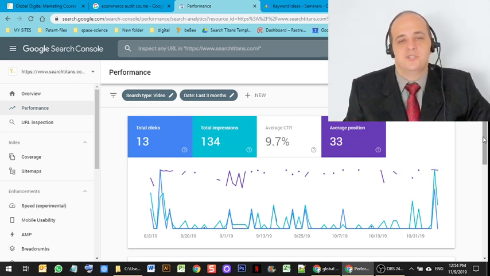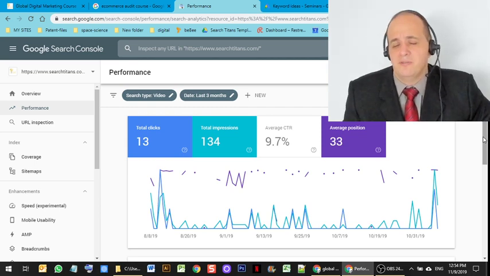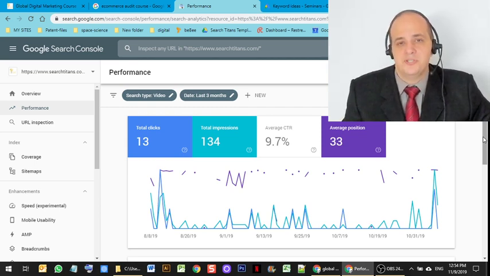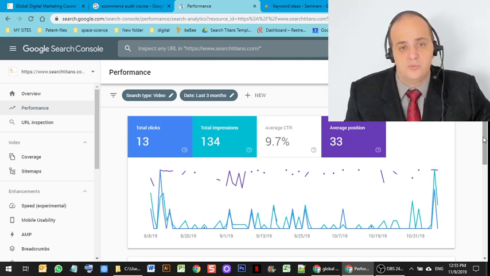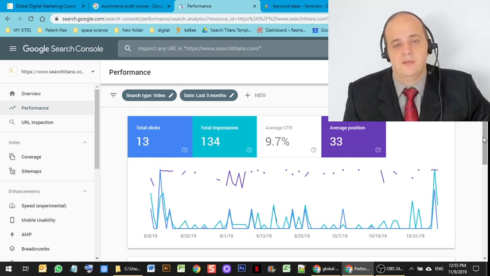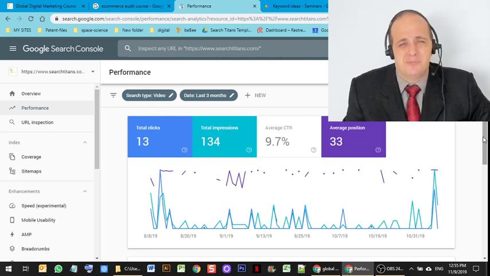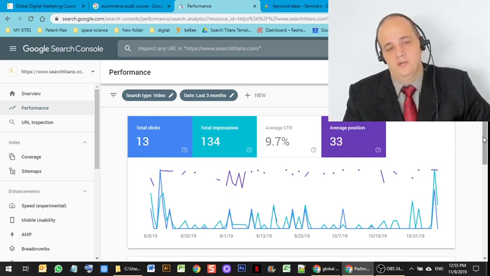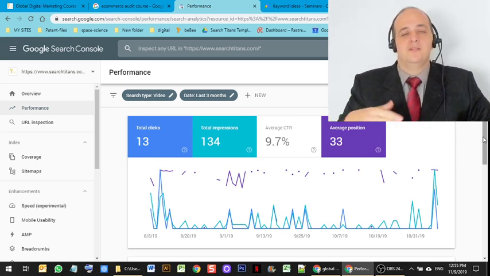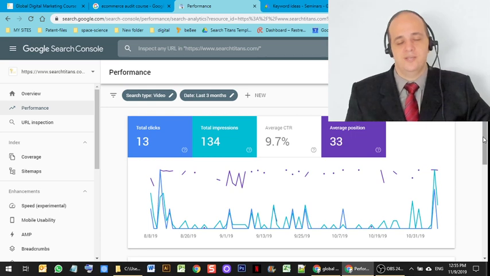Search engine marketing, search engine optimization, it doesn't matter. You're looking for a click from a person who is specifically looking for your products. The more specific you get, the more money you get. How many clicks did you get? Who cares? How much money did you make? Okay, stop. Deep breath. Let's start again.